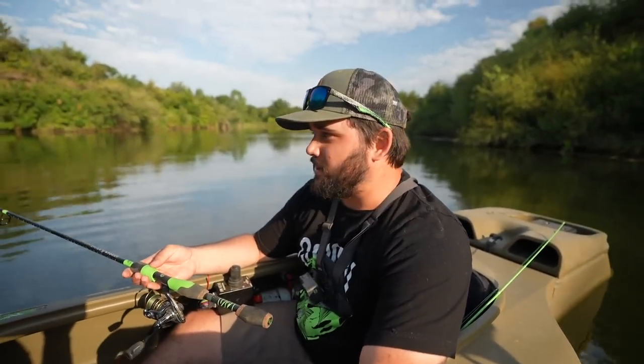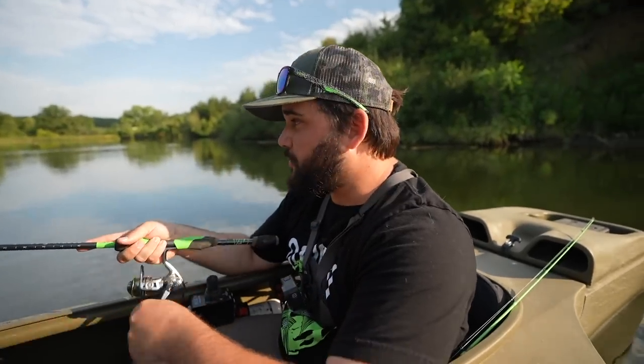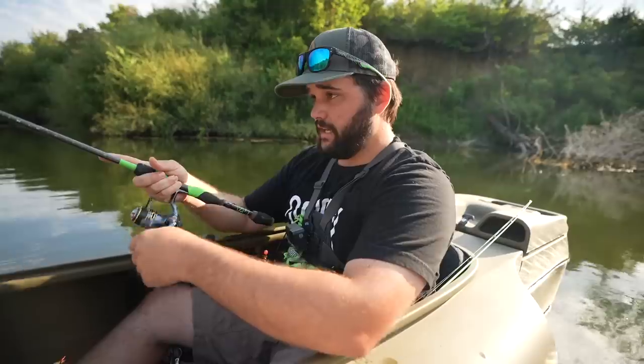I really wish I could use the motor. I mean, that was the whole point, right? You get jet-powered kayaks. I'm trying to think if I've got mini bangers. No, I've got mini recons is what it is that will actually dive a little deeper than a banger. Something that's got a bigger bill on it. I don't know if it'll be too fast for them. Because right now, the baits I'm using are just weighted, and so they'll rise in the water column with speed. But if I put something on that'll actually dive, I might be able to actually troll. So I think that's what I'm gonna do.